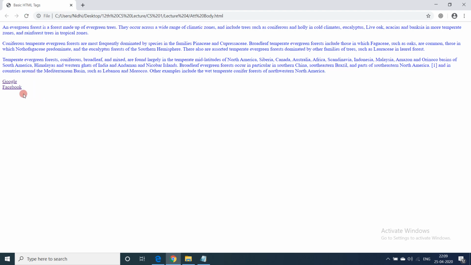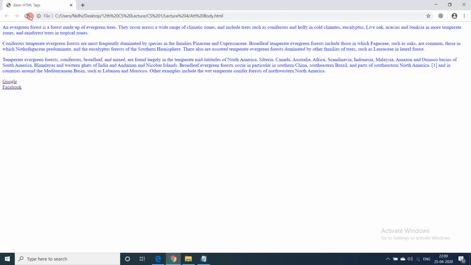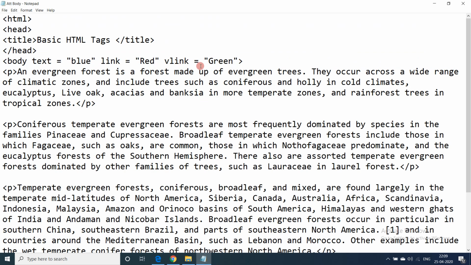Refresh. And the visited link, I want it to be green. Refresh. Can you see these? The color of these two links has changed to green because I have already visited them. So to specify the color of the visited link, we should use the vlink attribute.